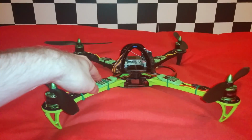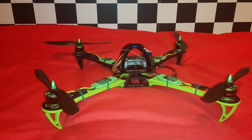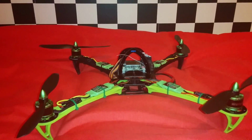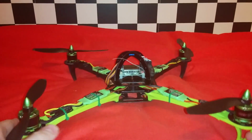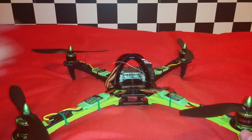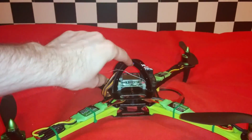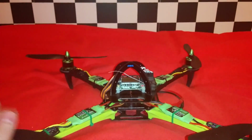Now, this thing did fly out of the box, but not very well, so I have made a couple of modifications to get it flying better. I've still not managed to dial in properly the KK2 board. I think the KK2 board is limited, and we'll get onto that a bit later. But one thing that I had to do in my first flights, I noticed that I was getting a vibration noise, and I was worried that it was one of the motors, but it wasn't. What it actually was was this cage here at the top. There was a slight play in it here, so what you can see I have done is I have added a cable tie all the way around and tightened it up so that it no longer moves.